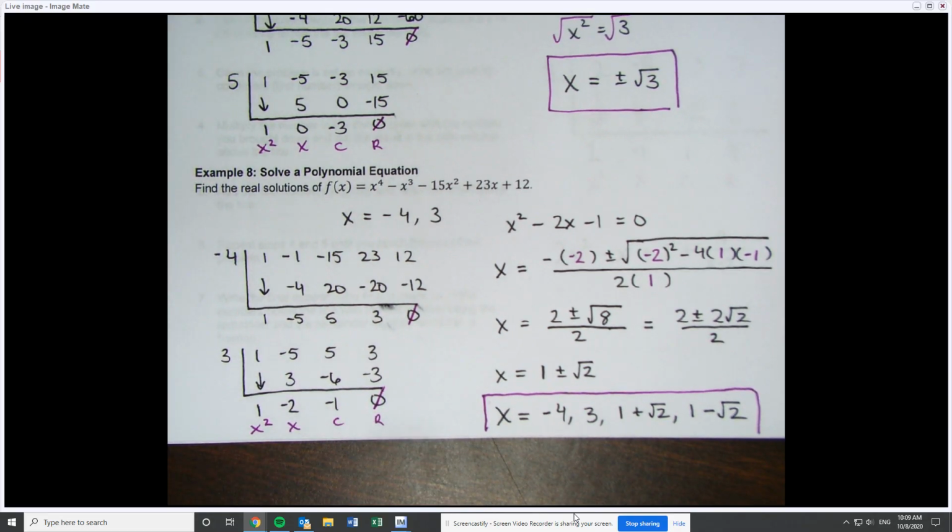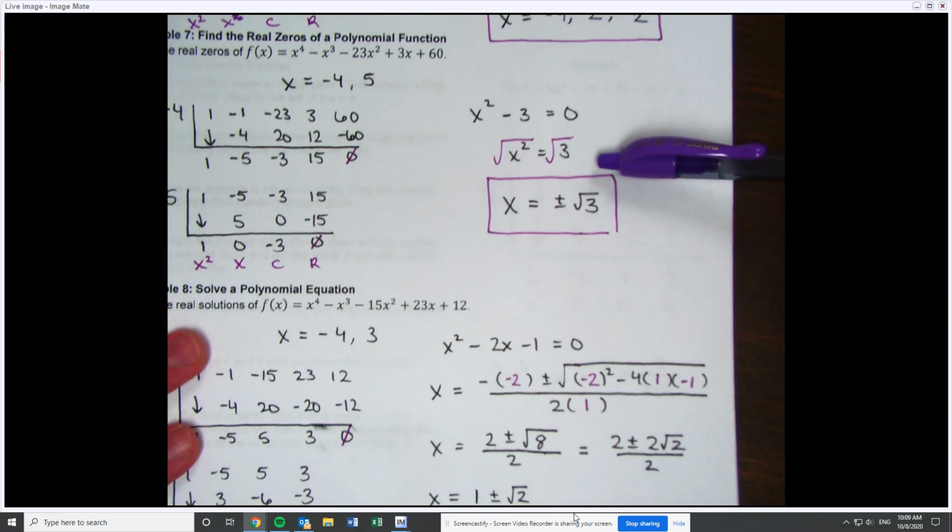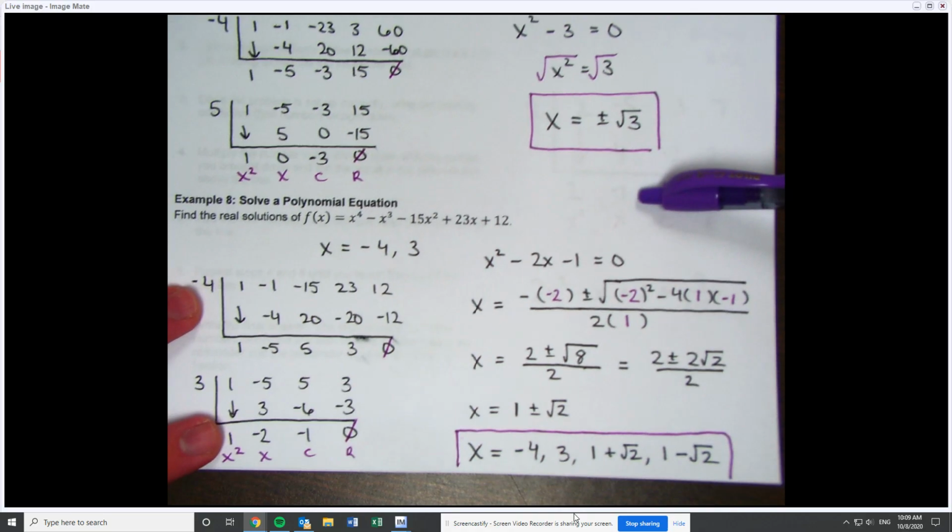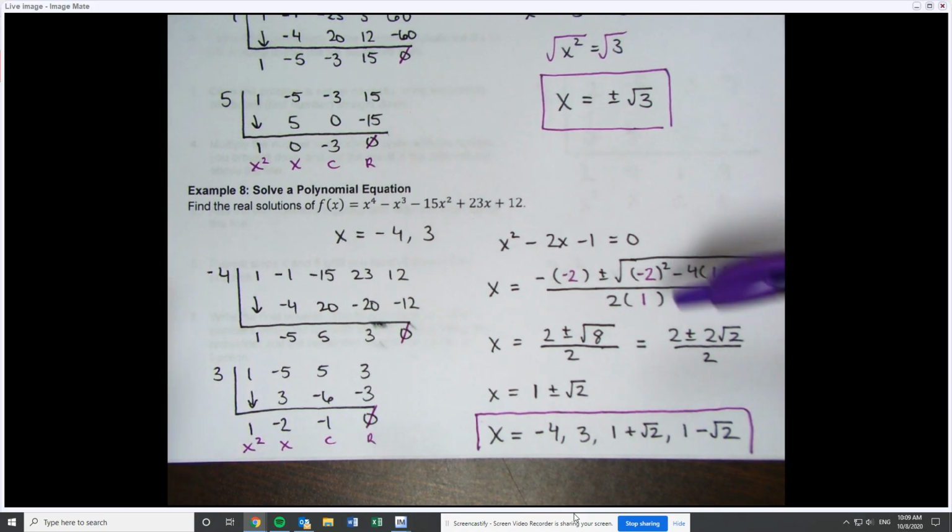All right, so hopefully you've seen by this one, synthetic division is your friend. And for the main type of problem, you're going to look in the calculator for the zeros to divide by. Do it as many times as you can using those zeros. What's left over will either be linear, that you can solve really quickly, like we did on the first 2 problems, or you'll wind up with something that's quadratic that you can either factor, you can solve using the square root method, or you can solve using the quadratic formula, or completing the square, whichever you prefer.